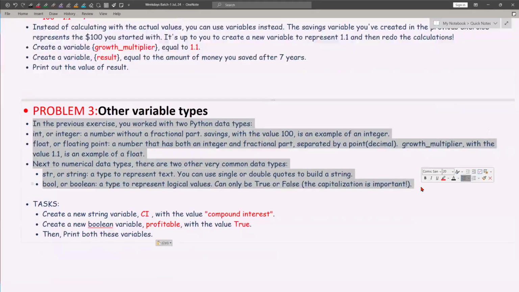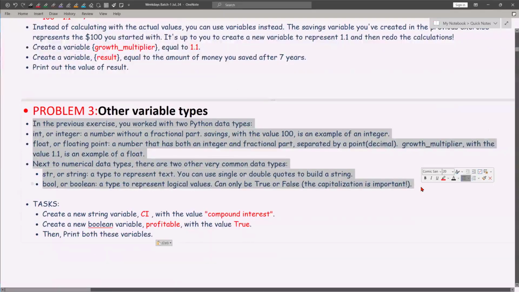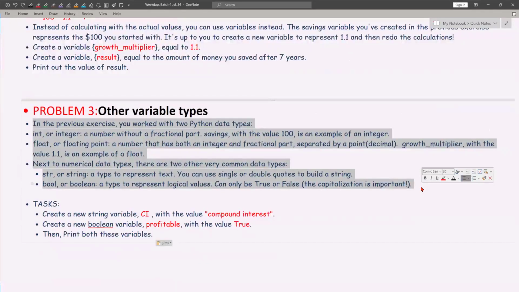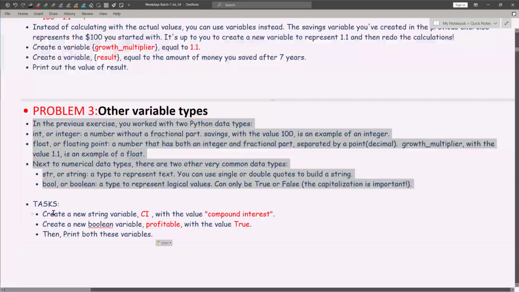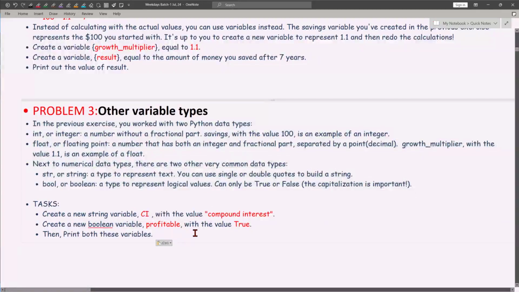Either we have created float variables, or we have created integer variables. Okay, but we haven't created two more types of variables, that is strings and boolean. So I want you to quickly create those two in these tasks as I've explained.